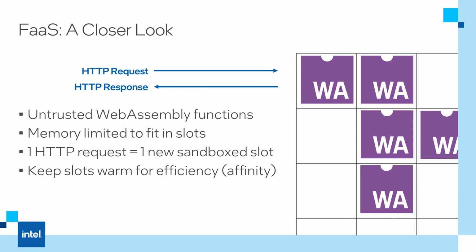In these environments, a user sends an HTTP request to the function-as-a-service provider. The provider instantiates an untrusted third-party WebAssembly function, and the function executes, returning an HTTP response to the user. WebAssembly runtimes, such as WASMtime, are designed to instantiate and execute quickly. They do so by imposing limits on the WebAssembly's memory, for example, by fitting the WebAssembly function into predefined slots in an instance pool. These slots are kept warm to speed up function instantiation.